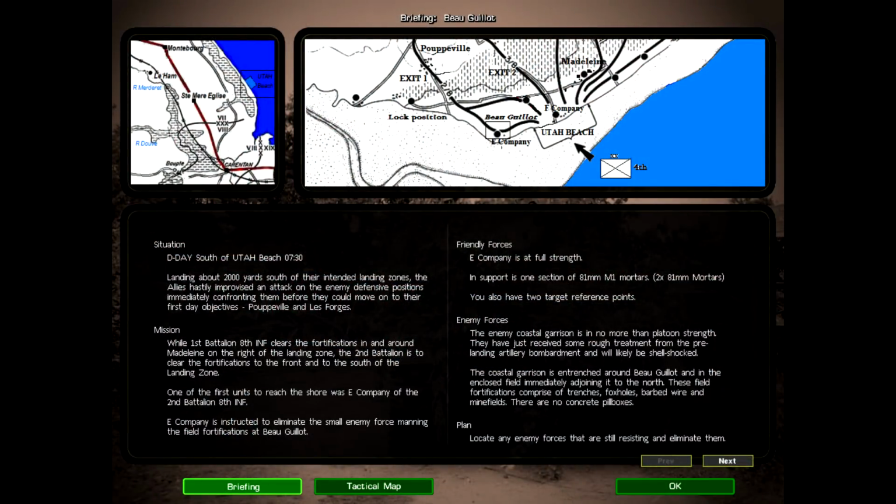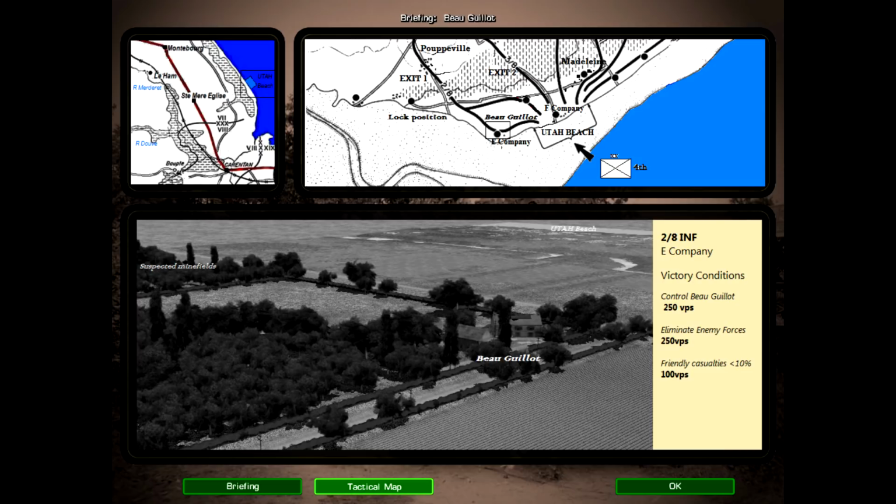So what have we got going on with this mission? We've got Easy Company of the 2nd Battalion 8th Infantry, which has hit the beach about 2,000 yards south of where it's supposed to land and is about to launch a hasty improvised attack on the German defensive positions at the far end of the beach.